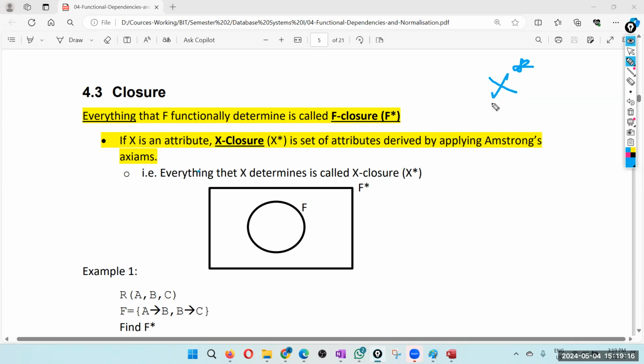So that means you write down all the attributes that X can derive. If you know X, all the attributes that X can derive, we call that X closure. So how do you derive those attributes? By using Armstrong axioms: reflexivity, transitivity, union and so on. But mostly we use reflexivity and transitivity only. So that is called X closure.